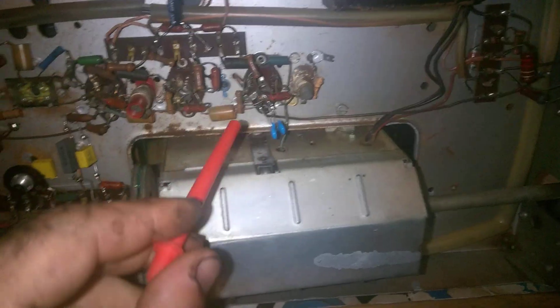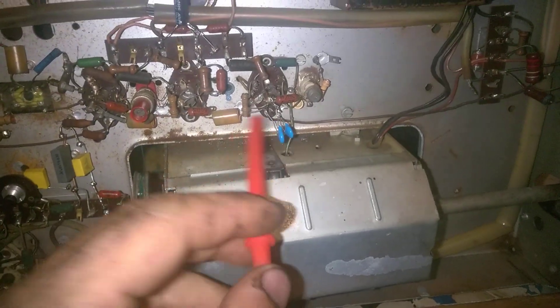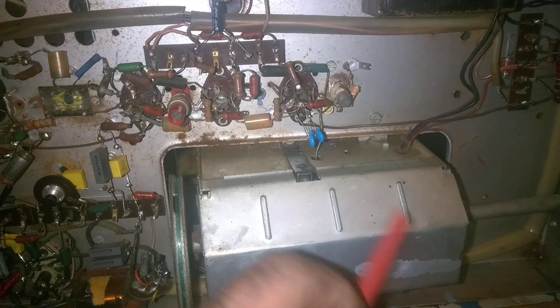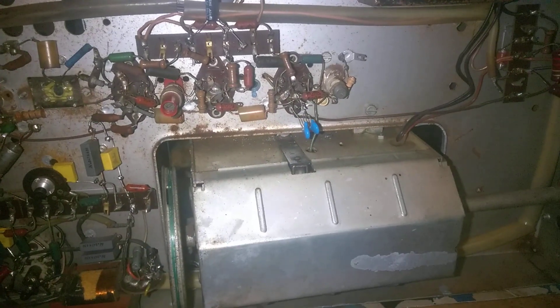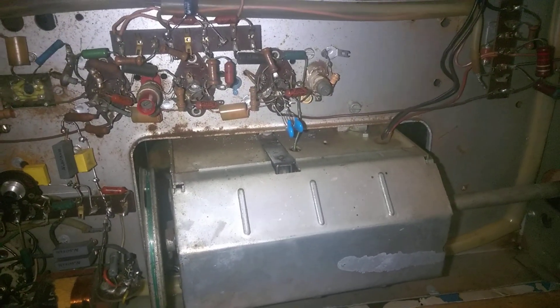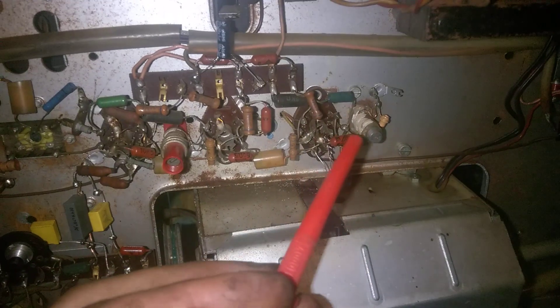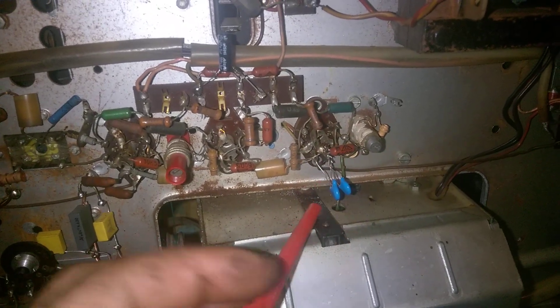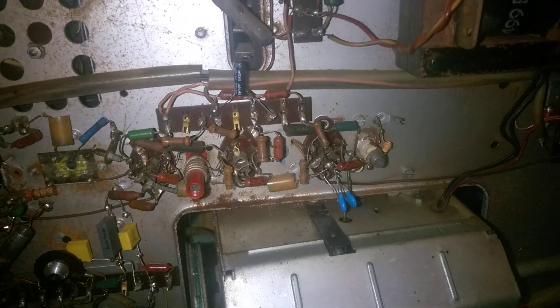That's our tuner, and this is the IF stage. I've got two ceramic capacitors on the IF because there was a blown capacitor in here. Fortunately it was just a snubbering capacitor from the heater chain to ground — no big deal. I could just bypass it, but I put two 2 kilovolt ceramic discs in there. I think they will never blow up in their life.